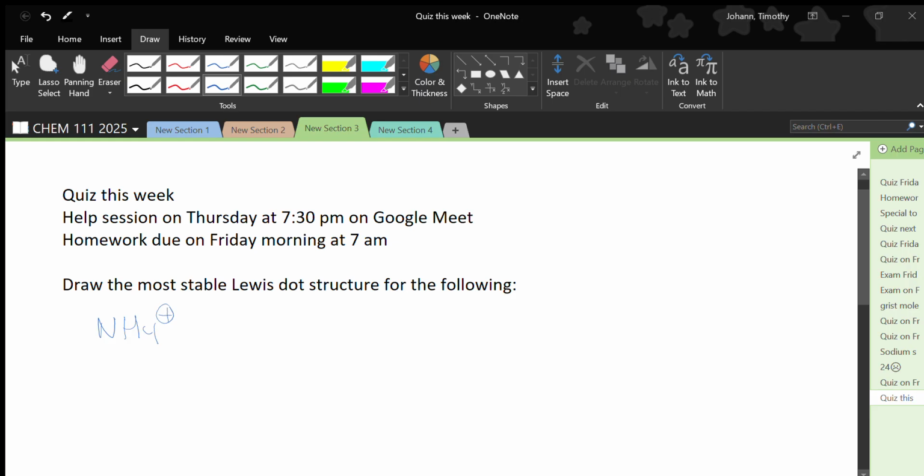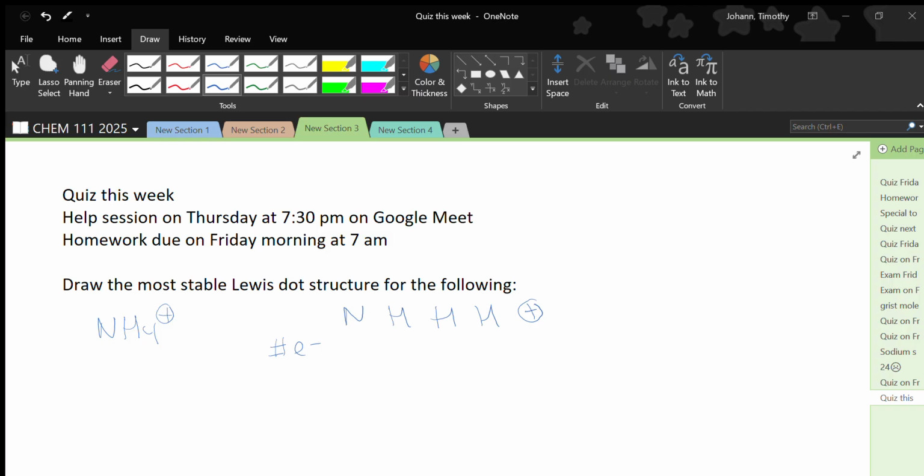This isn't going to be too much of the most stable. There's only going to be really one way to draw this. But it is good practice for what we do when we have a charge. If you remember our process for Lewis dot structures, what do we start out with? Count the valence electrons, right. So we've got number of valence electrons, then we'll have our elements up here. And then I've got this plus. What am I going to do with a plus? If I have a plus charge, it's a molecule that has a charge on it. What do I do with the number of electrons if it has a plus?